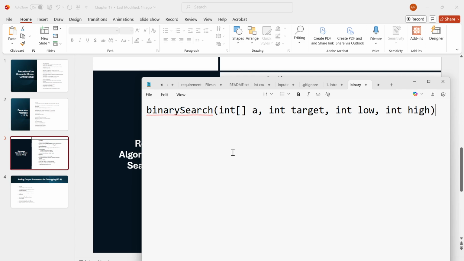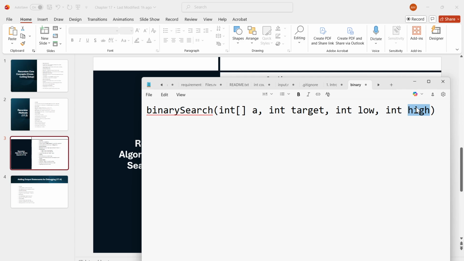And basically it returns the index if found or -1 if not. So a is your sorted array, and target is what you're looking for, and low, high define the current window you're searching inside. So at the start you'll call with low equal to 0 and high equal to a.length - 1.